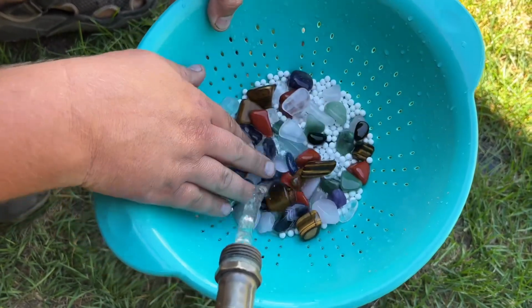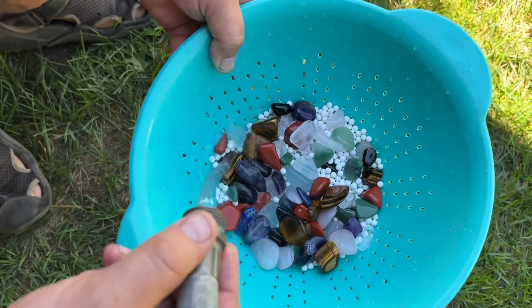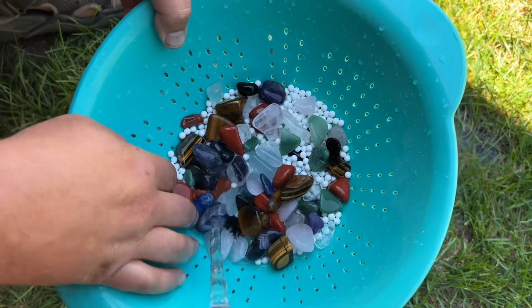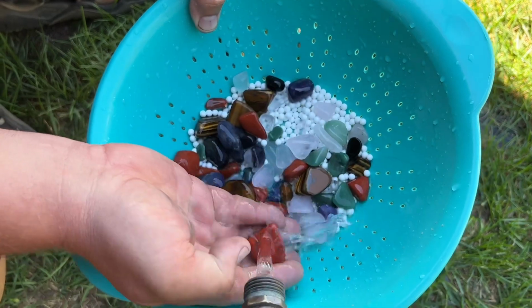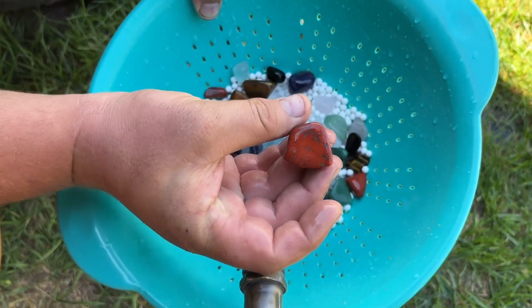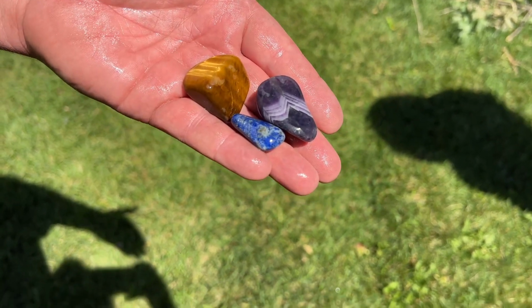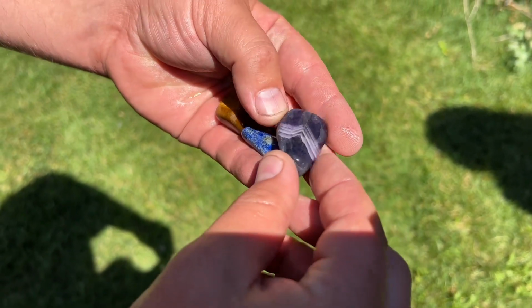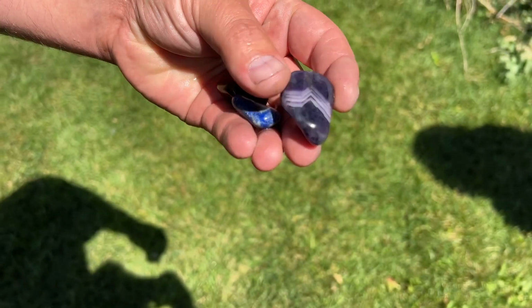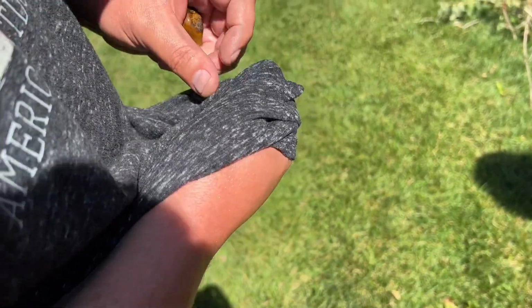So give me a little bit of water. So here they are as a first go around. We've got a lot of pretty tumbled stones. They're not super shiny. They're like a matte, but they're still really, really pretty. And for our first time, we've learned a lot about rock tumbling. So we really love these ones, and when they were dry last time, they just remained in a matte finish, and it looks like it's gonna do the same thing. So I think that having them be really, really shiny is just not in the cards. Yeah. But we tried for a month and a half, but we're completely new to this.